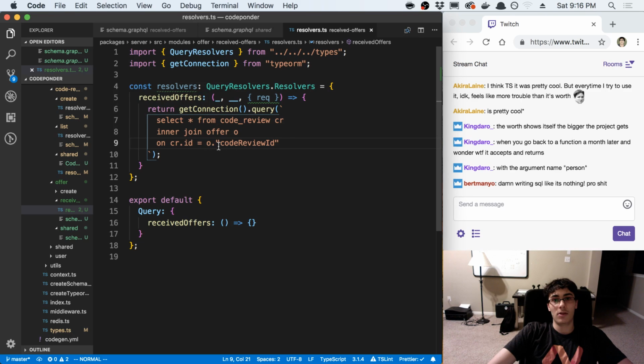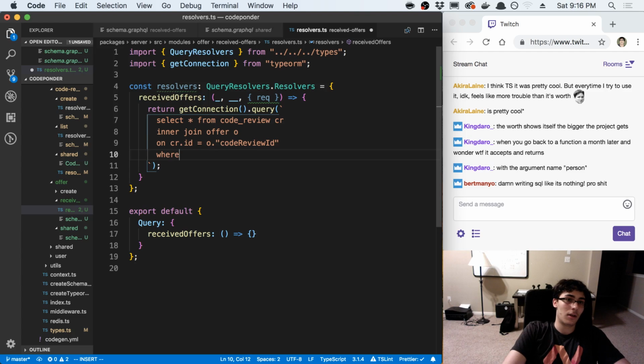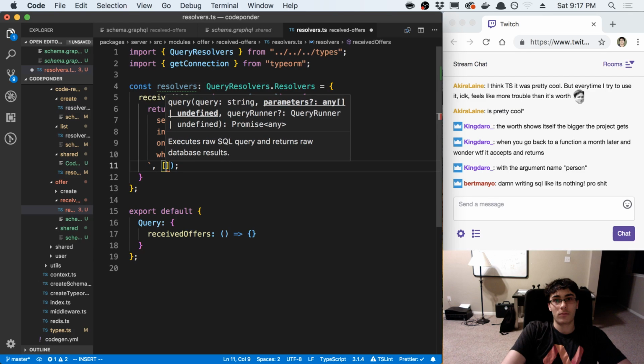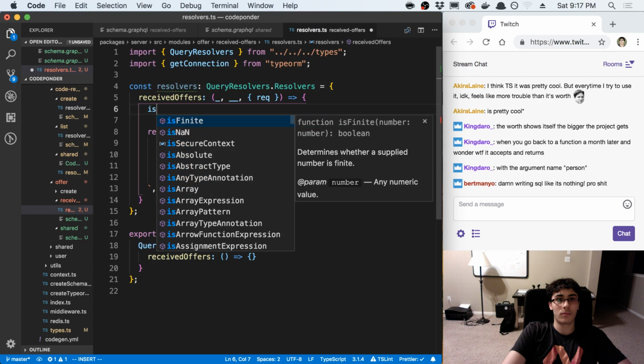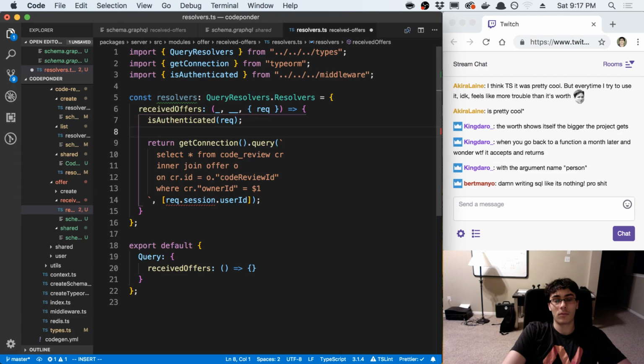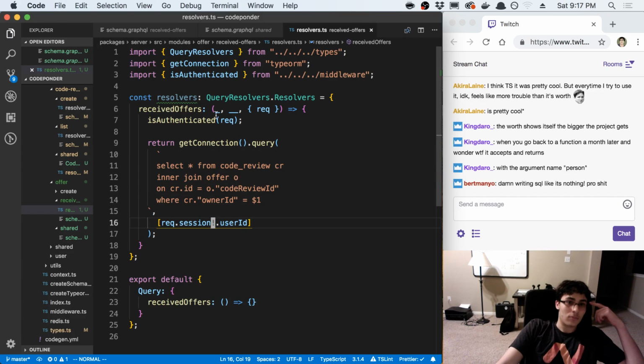The only other thing we need to do is have code review dot owner ID, and we need to make sure that is equal to, and we add a replacement. I mean, all right, let's give this a try. We'll see if this works.